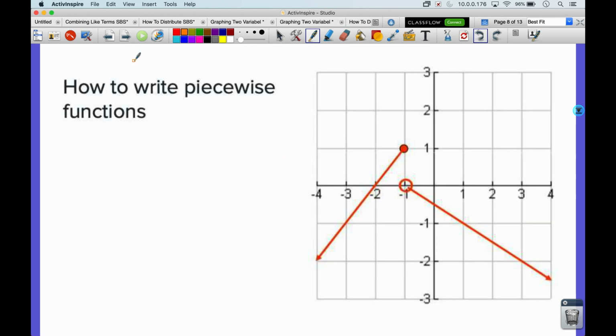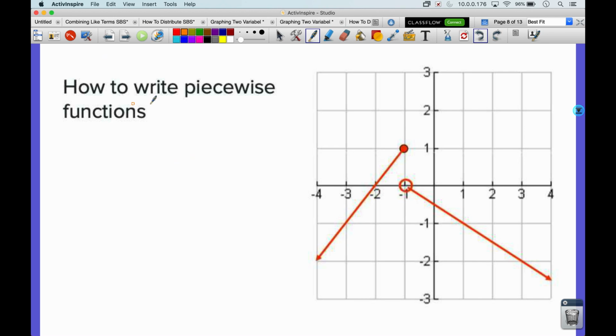Okay, on to our next topic, which is piecewise functions. Here we have a piecewise function. It's a line that stops at some x value, and then another line that picks up at that x value. And one line ends with a closed dot, which means include that point. The other line begins with an open dot, which means don't include this line here. So if I wanted to know which line I was on at exactly negative 1, I'd be on this first line because it's the one with the closed dot.